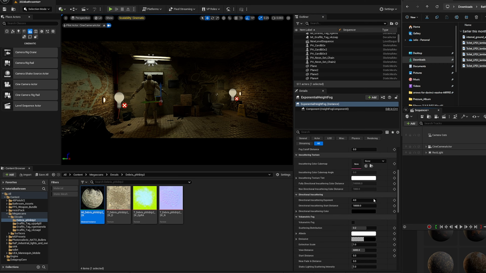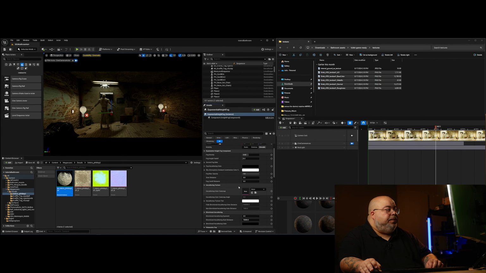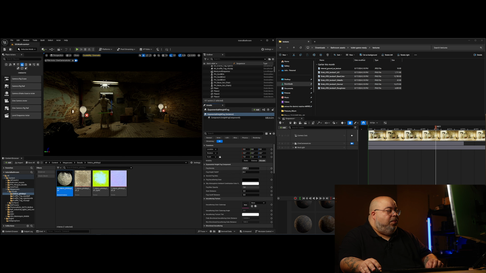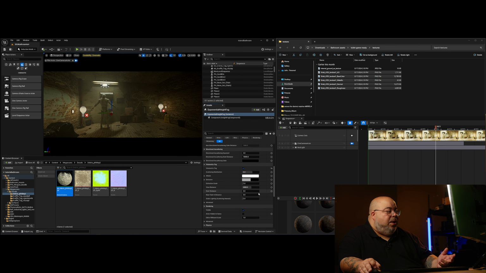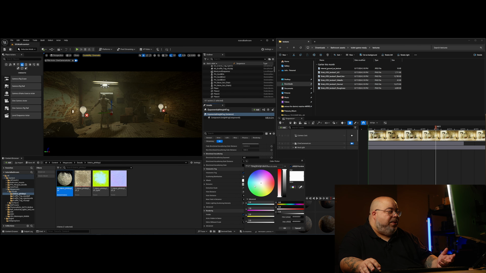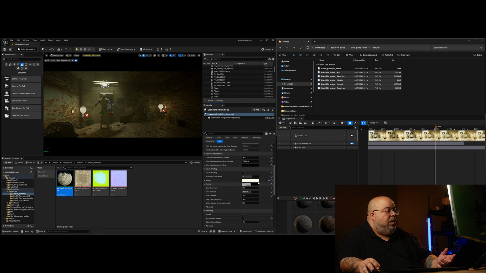All right, and go to right here, volumetric fog. All right. Then we're gonna go pump this up. Maybe let's go to a 5. We don't need 5, like a 2 or 1. Maybe a 2 or 1.5, look at that. All right. Or actually right here, the albedo. You know what I mean? Give it a little so you can go change it up. I'm gonna keep it on a greenish vibe, sort of. You know what I mean?